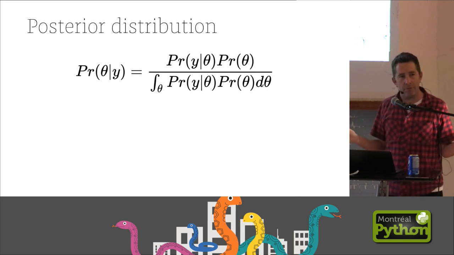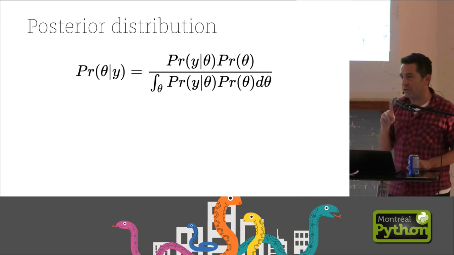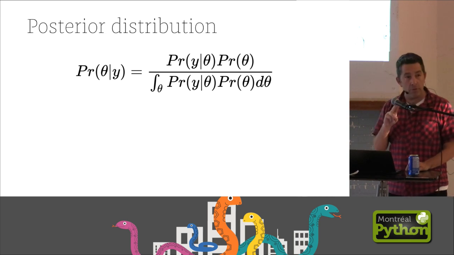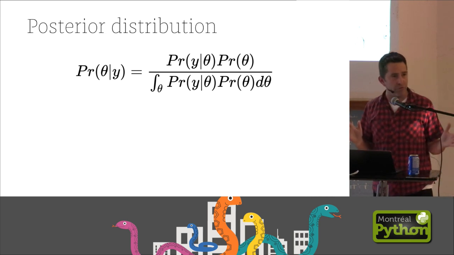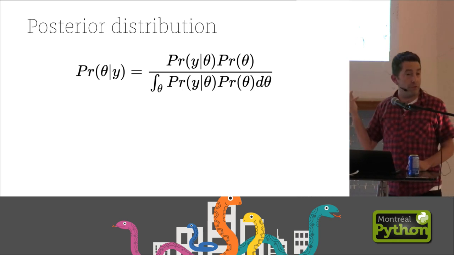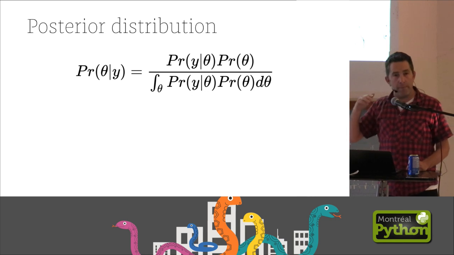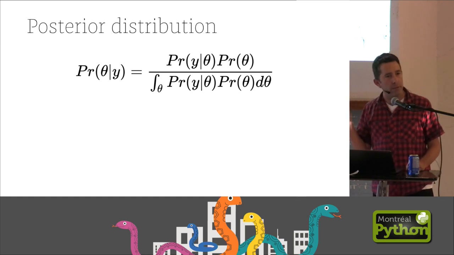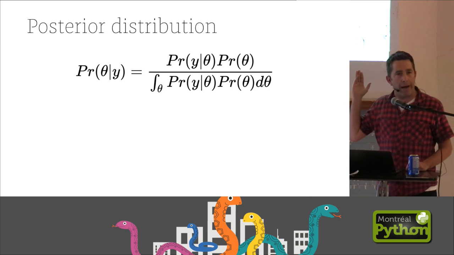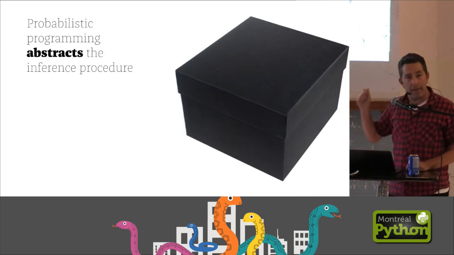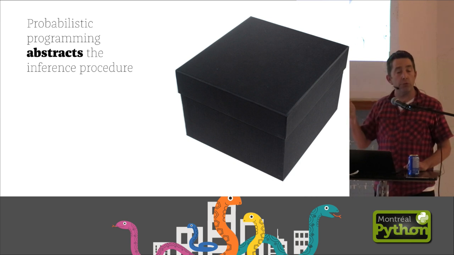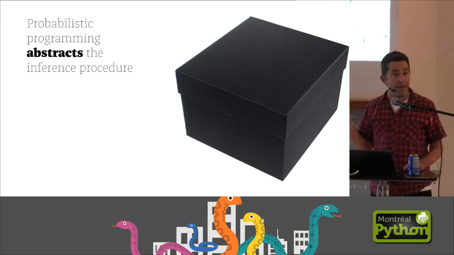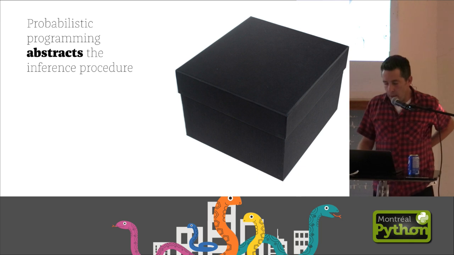So I'm a really bad mathematician. My background is in biology. I'm not very good at calculus. I can do integration of one variable, or at least I could about 20 years ago. Two, I have a lot of trouble. Three, forget it. And most of you probably can't do three, even if you're mathematicians. Most models will have hundreds, maybe thousands of variables. So doing Bayes is really hard. And that's one of the reasons that you didn't learn it in school. It was just really impractical to use. And so with probabilistic programming, we're able to use complicated numerical methods to approximate that. And probabilistic programming abstracts those away so that we don't have to be experts on all of these things.